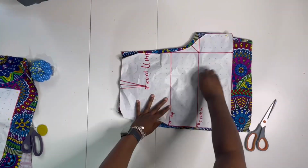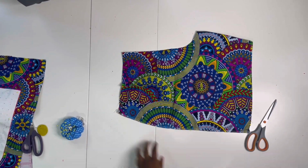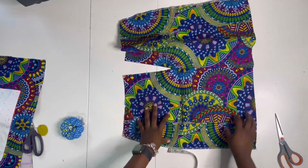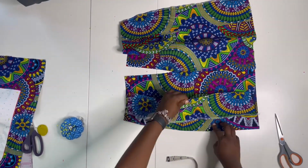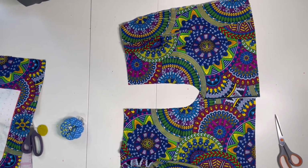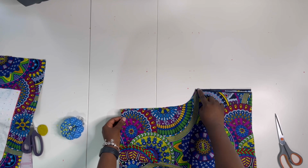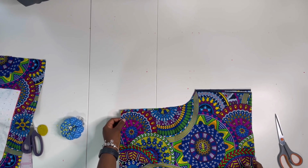Alright guys, so after joining it, this is what it looks like. As you can see, I went ahead to overlock with my Janome Overlocker machine, and I went ahead to sew the darts in place. So these are the 2 front pieces, all nice and ironed, and this is what they look like. And I've also done the same for the back pieces as well. So for the back piece, I went ahead to sew the darts in place.